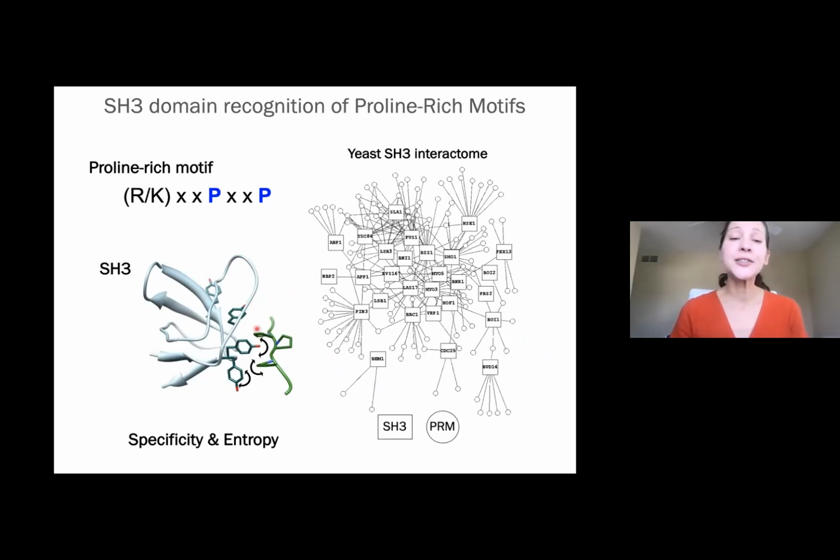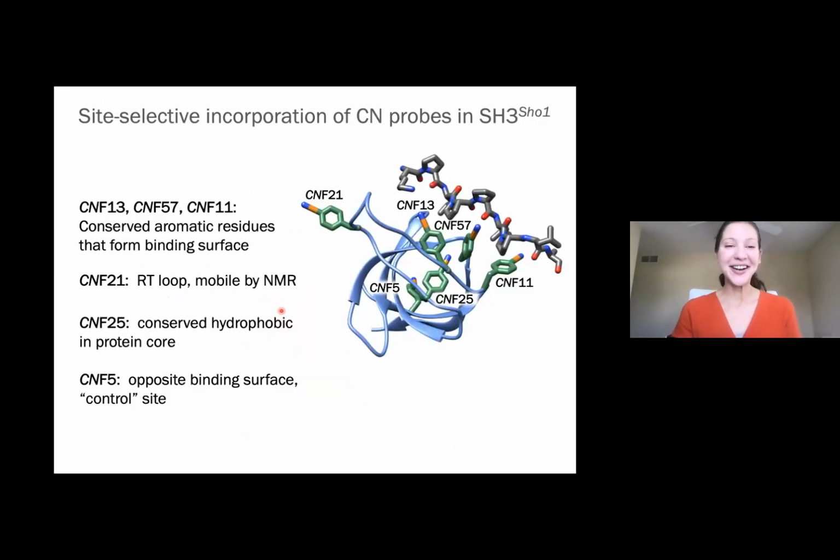They recognize a proline motif that's also very common. Our long-term goal is to understand how the dynamics might impact the specificity, because all these proteins have the same structures, same conserved residues at the interface, and could dynamics be involved? Moreover, dynamics are implicated in their recognition through entropy. This binding tends to be entropically unfavorable, despite the fact that it's a hydrophobic interaction that is presumably going to release a lot of water. So just motivating the problem here, I'm mostly just focusing on our site-specific study.